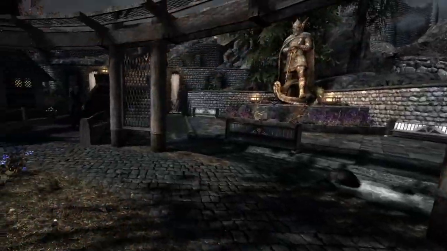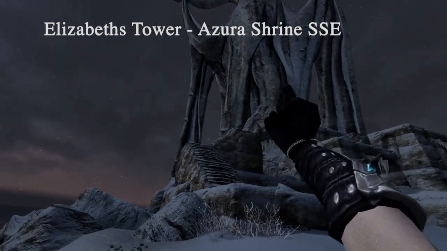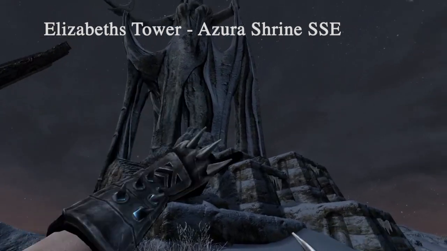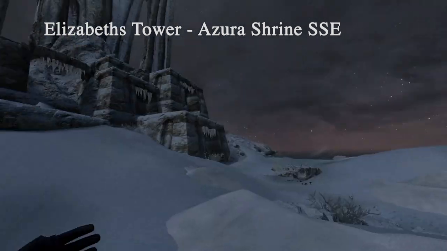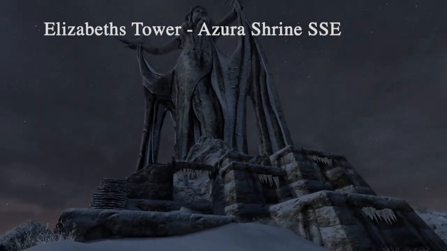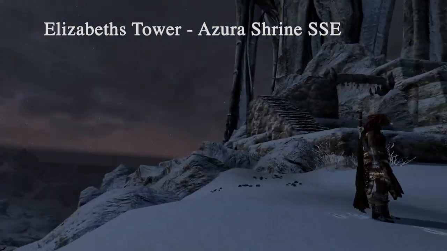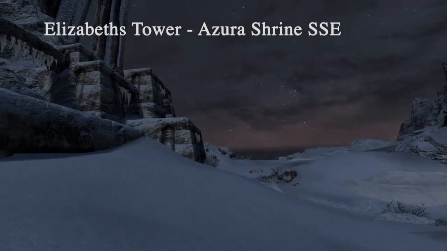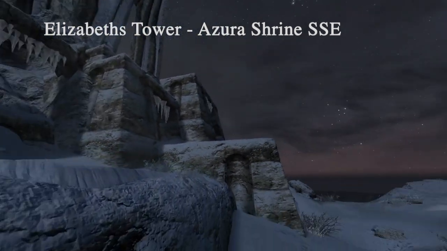Goodbye. Okay. This one's super cool. This one's called Elizabeth Tower of Azura or something, and it makes the Azura's tower freaking massive. And you can basically see it from like every point in Skyrim. And I really like it. I think it adds to the aesthetics, and it also makes the Tower of Azura a lot more majestic looking, versus the really tiny tower that's in the regular game.